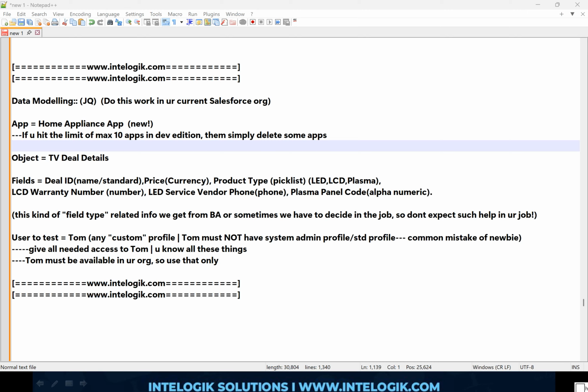So after that, what happens in the project when you work on the initial level things, object, profile, etc.? Then we get the documents from the management, and that document we actually get when we have meetings. What we do is wait for the manager to speak with our client and take the documents. All these things we actually do. Okay, so please note.